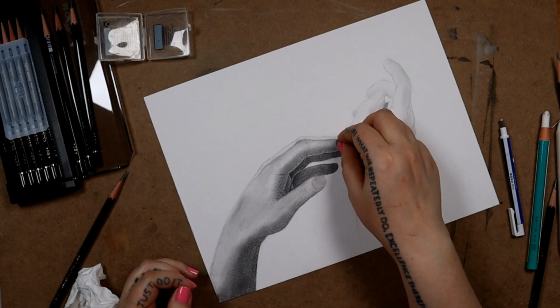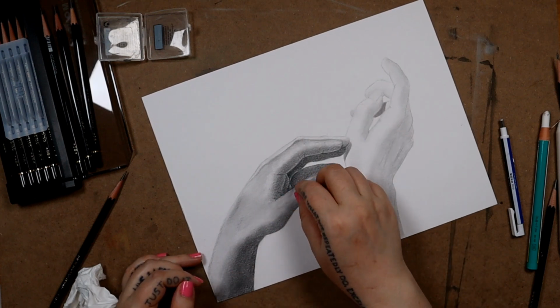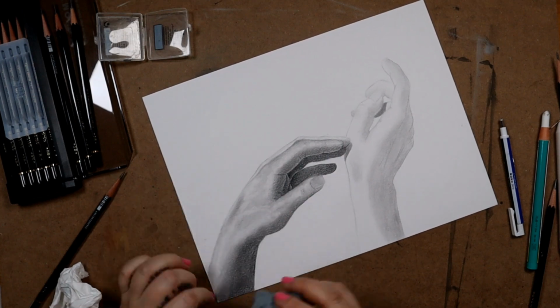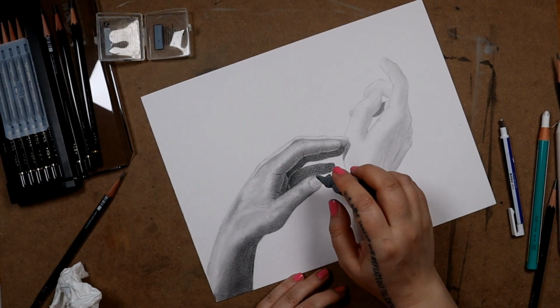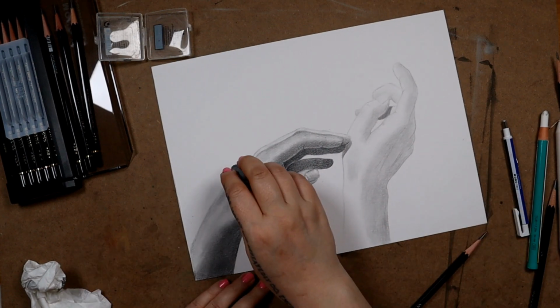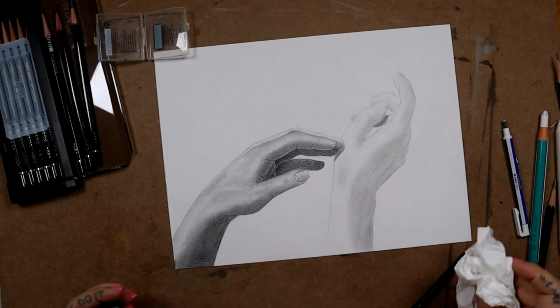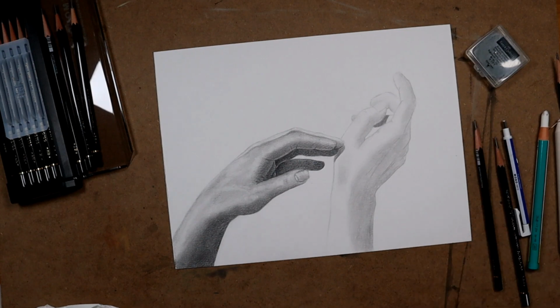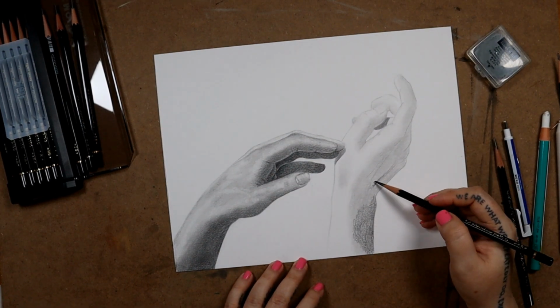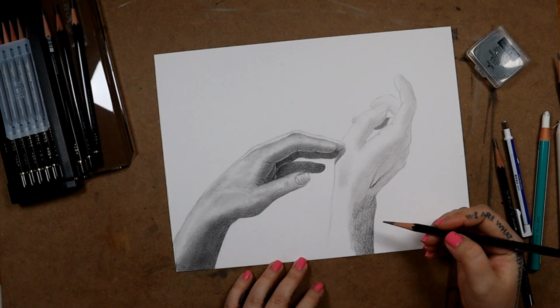And here I'm just using the putty rubber gently to highlight certain areas of light. I'm dabbing it because I don't want to erase anything I've put down. I just want to lift off some of the color and bring in highlights around the muscles of the fingers and around the curvature of the fingers, and it makes it pop, it brings it to life.